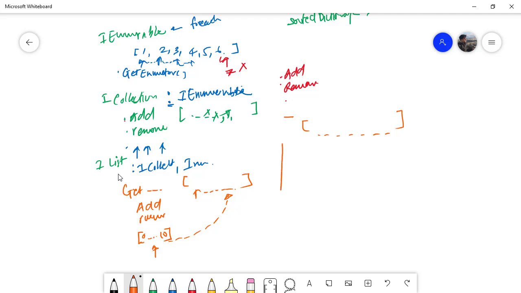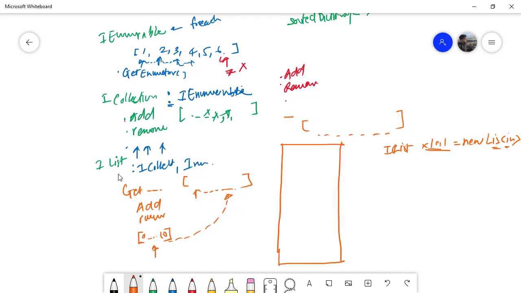With that said, if I draw back our memory structure once again, when we declare an object, it is going to have two phases to it. Suppose I declare an object of IList, and assign it XList, declared using IList of integer. This variable itself, XList, is going to get declared on the stack, and it is going to point to a memory location that is sitting somewhere else, to be precise.